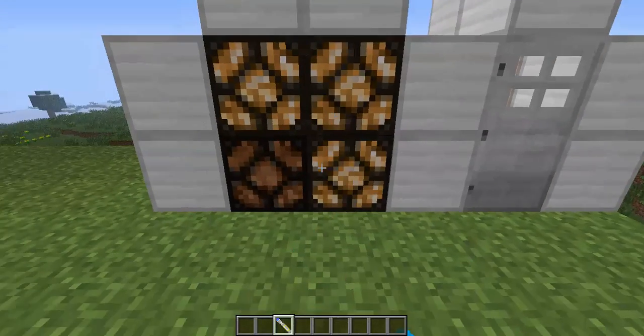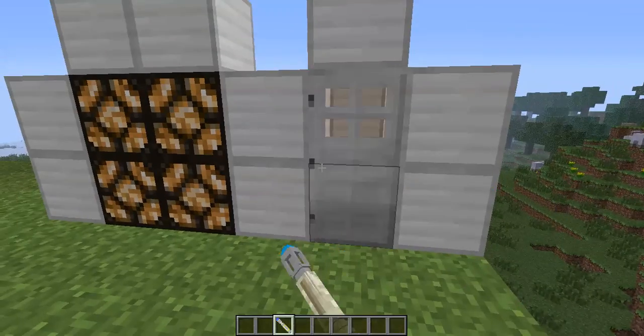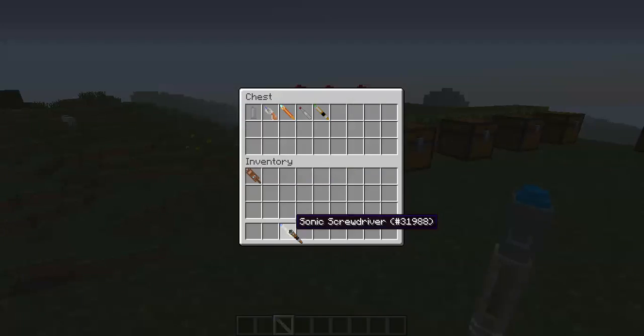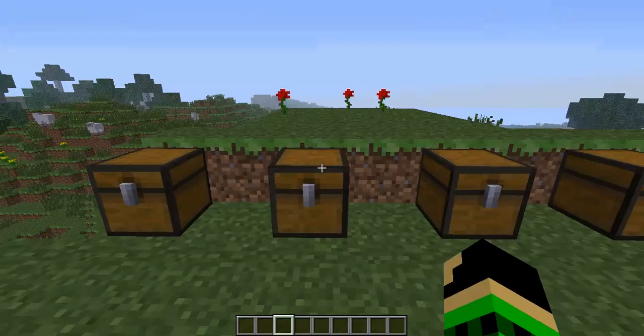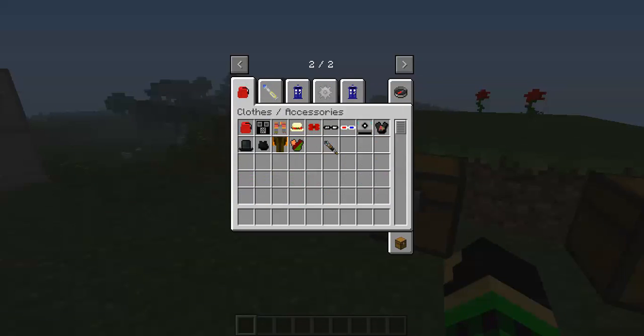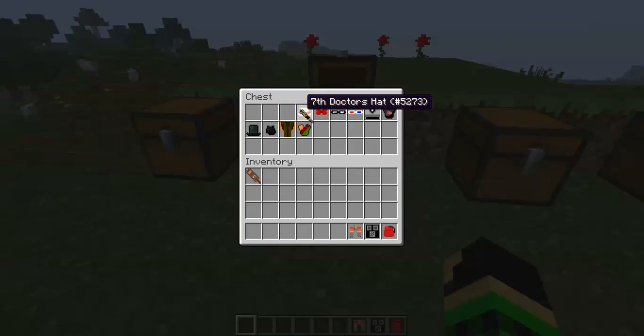Can turn them on and off. No, turn on. And can open and close doors, just like you would expect the sonic screwdriver to be able to. Now, that's all the gadgets in the mod. It's all over here. That's all the gadgets. We move on to clothing.